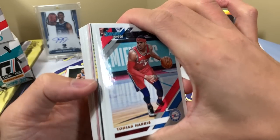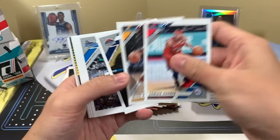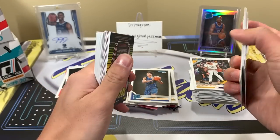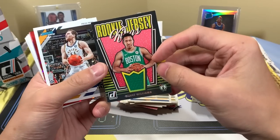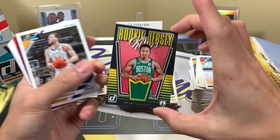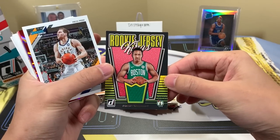We have some shiny action. Oh, wait, is it shiny? Yeah, I think it's some shiny action. Okay, let's see. We have a Grant Williams. Oh, this is our jersey card. I didn't realize it was thick. Grant Williams, rookie jersey, Kings. So there go two of our first hits. This one is not... oh, no, it is numbered. Here we go. 92 of 99, right there on the bottom.